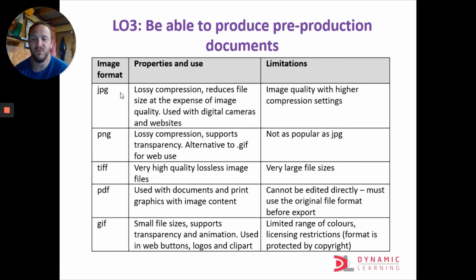GIF: small file sizes, supports transparency and animation, used in web buttons, logos, clip art, things like that. There's a limited range of colors though, and licensing restrictions. This format is protected by copyright. So when we move on to websites, you can put animations on your website, things going across your website, and they'd be saved as GIF files.